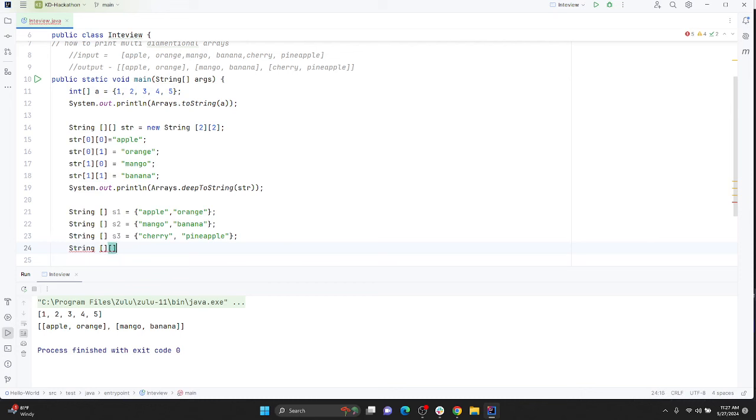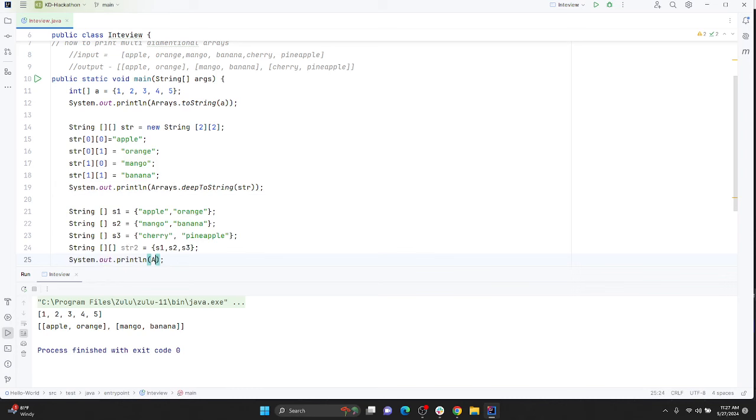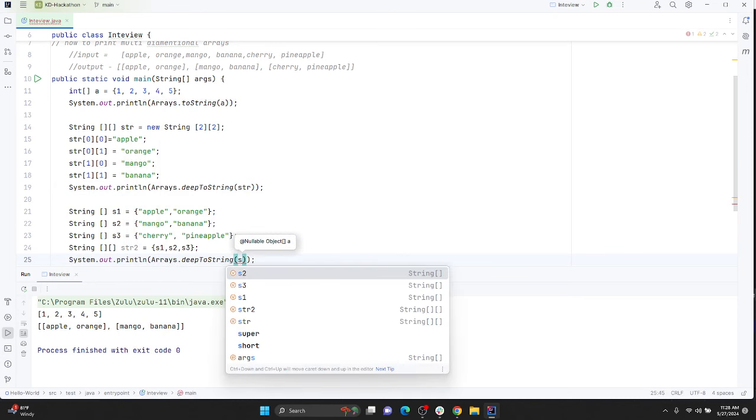So this is for a two-dimensional array, str1, s1, s1, s2, s3. Now we just have to print it: Arrays.deepToString of str2.